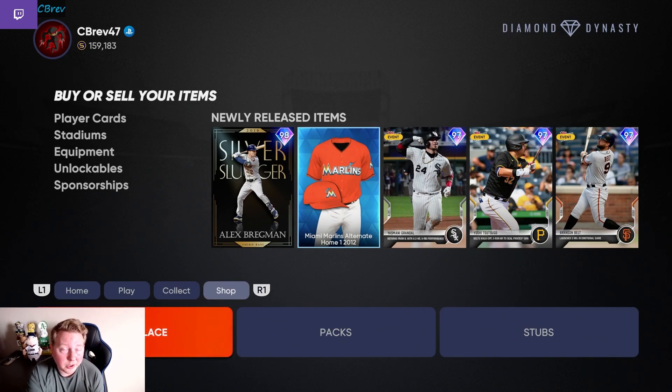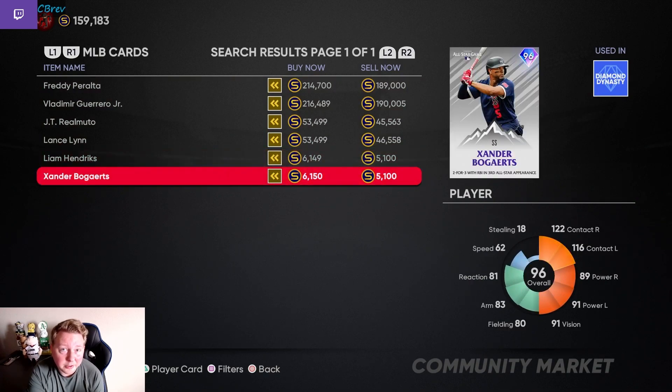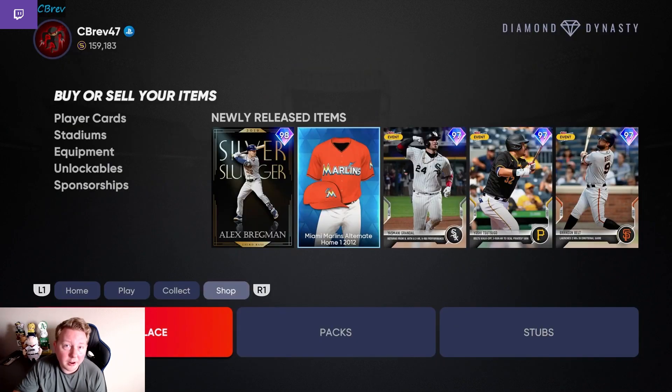However, there will be plenty of great opportunities to invest if you want to dump your stubs there. Specifically, buying Diamond cards at 5k is going to be really valuable, especially with the exchanges coming down the line for Team Affinity 4. Cards like Liam Hendricks and Xander Bogarts have been great investments basically every time they've been 5k. If we get a Field of Dreams pack, you could be looking at snagging some of those cards for 5k, like Lou Brock. The first pack is in half an hour, so I will see you guys there.